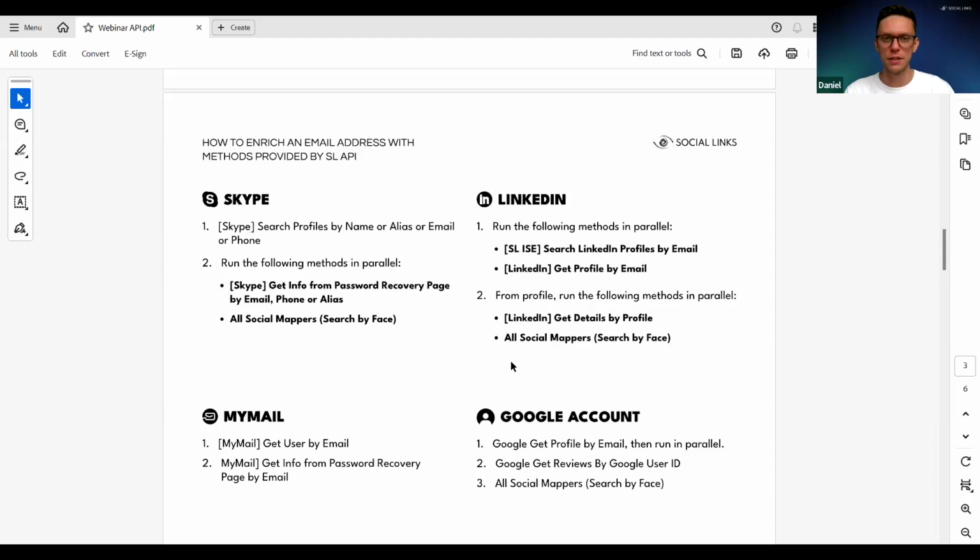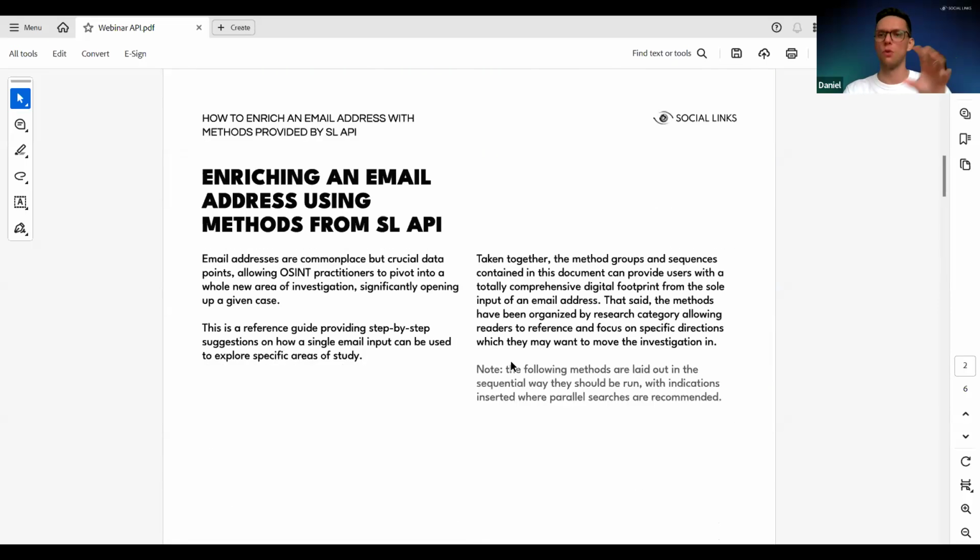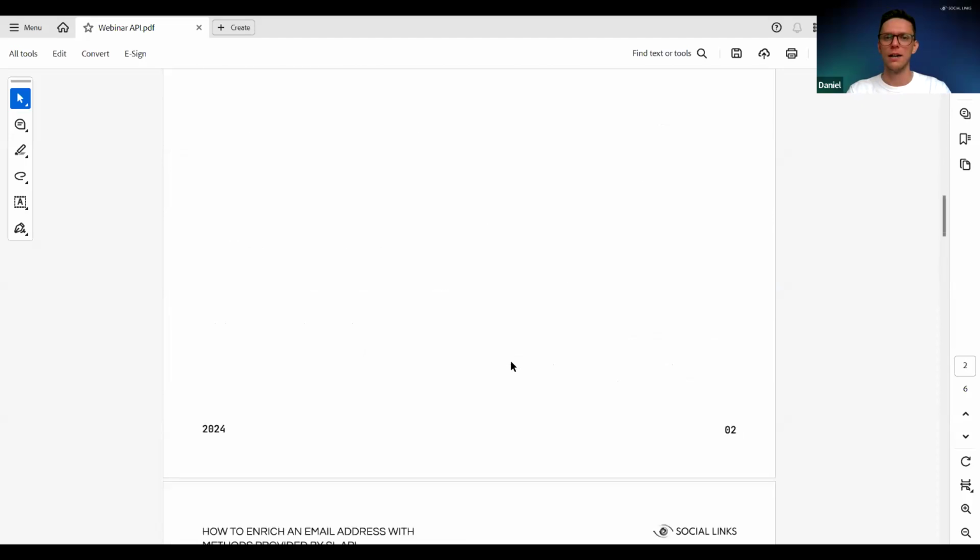And I really appreciate the assistance of our Center of Excellence team. The team has a huge experience in a lot of cases, from criminal investigations, as maybe you've seen in our webinars, collaborating with police departments, to background checks and financial fraud cases. So that means that from your side, we need a description of the case, what is the most challenging and what are the most common things and issues you are facing. And from our side, we will prepare something like this: how to enrich an email address or phone number or alias via API.